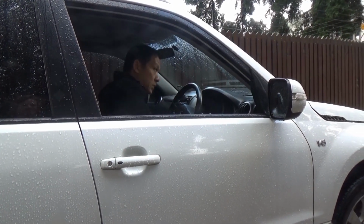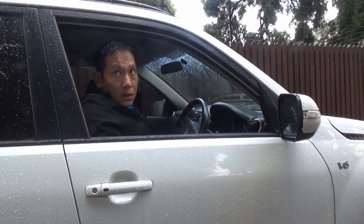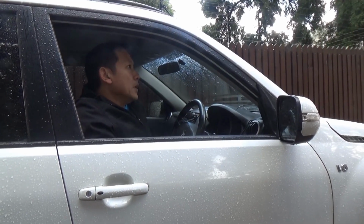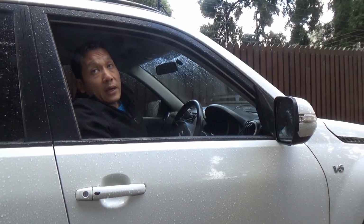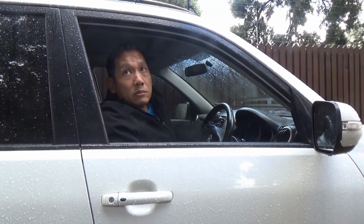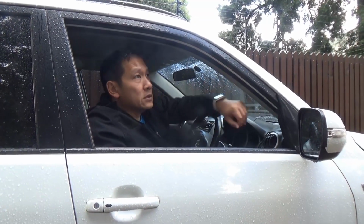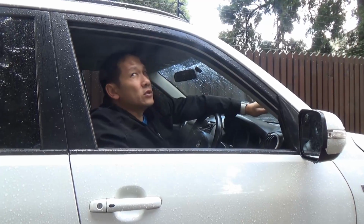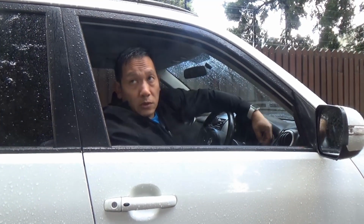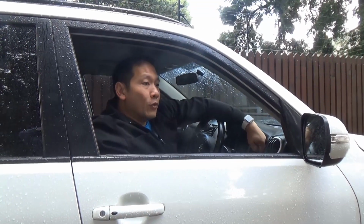So not only do they remove them, I think they also put them back in as well. I saw a unit there that they said they could put in for me, and they showed me how it looks like inside. What does it look like inside? Pretty much like a honeycomb mesh in between those pipes. So it doesn't look too complicated, but it obviously does what it's supposed to do. Why is it so expensive then, if it's just honeycomb mesh and a bit of metal?